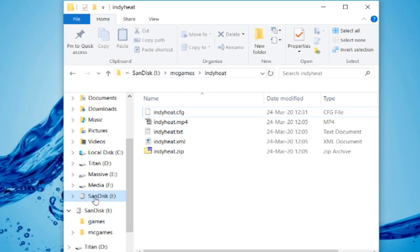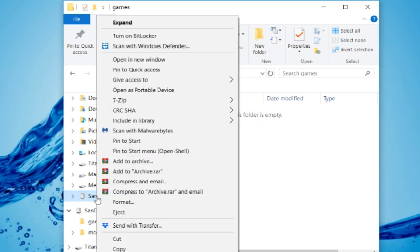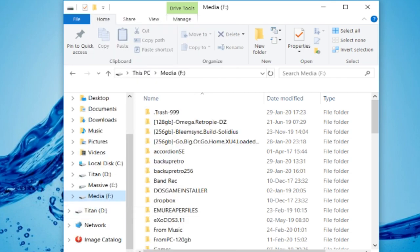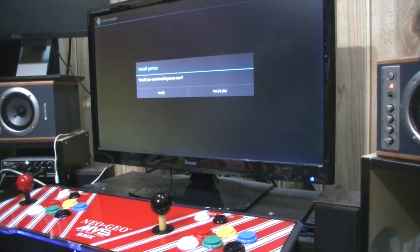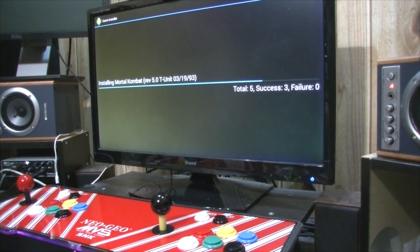And we can now eject the USB stick. Make sure the games folder's empty. Gotta do that every time, okay? Test time. Alright, okay, so it's in the Pandora box and it's installing. Done.